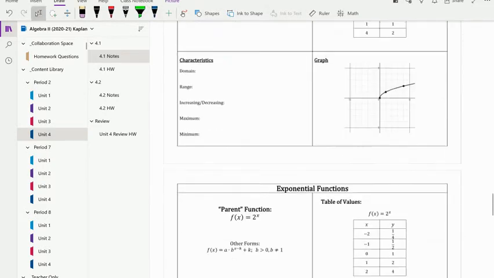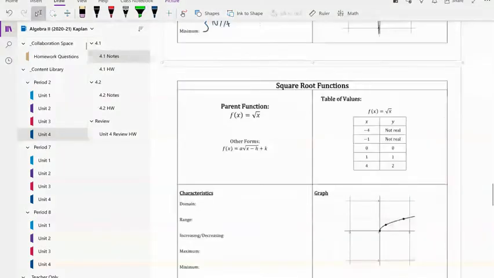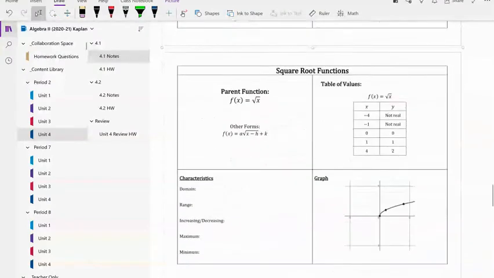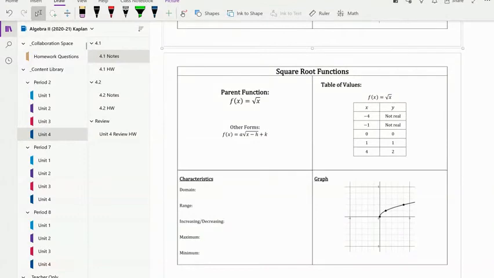Okay, we're getting close. We've got square roots and exponential functions, and that's it before we wrap up the last few things here. I know this feels like a lot of notes, but that's why I wanted you to make sure to have the packet. Square root function. So this is one where you have a square root around your x.